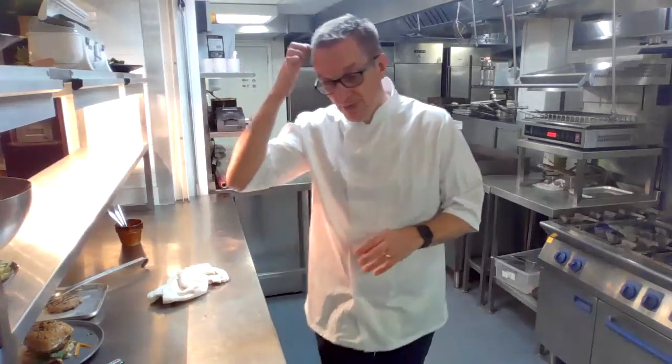or broccoli, which is absolutely delicious on a barbecue, and it's very forgiving. You can cook that without actually damaging it. You can get it nicely charred and burnt, but you still get a lovely flavor.